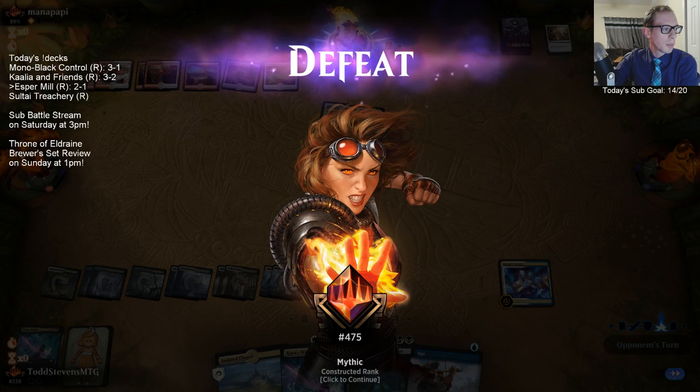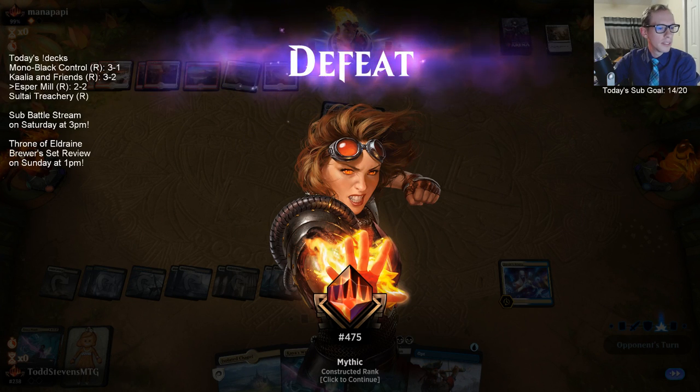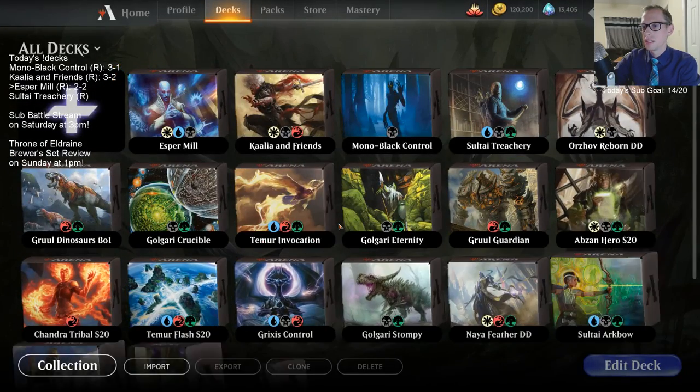So they ripped War Boss to do an extra point of damage and make me Kaya's Wrath. And then that, to do the extra point of damage. Wow. Alright, so we went 2-2.